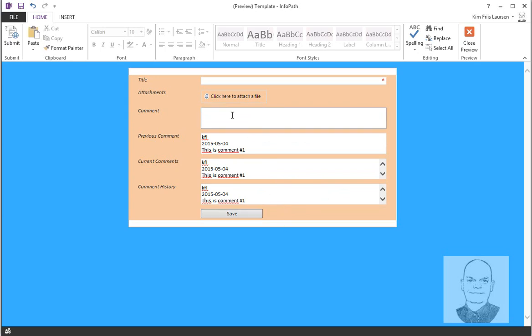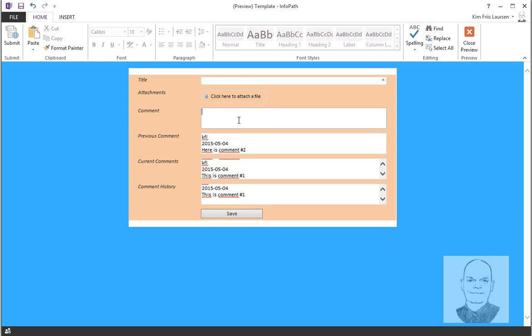So I'll go here and say, here is comment number 2. So if this works, this should be comment 2, this should be comment 1 and comment 2, and this should be comment 1 and comment 2. And let's see, there we go, comment 2, this is blank, this has comment 2, and it has got comment 1, and this one has 2 and 1 as well. Looks like it works. And it even states that KFL was the one doing the action, and the date. You could add now, so you get the date and the time.